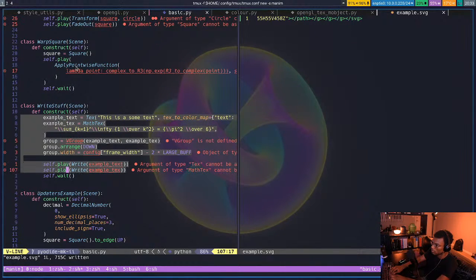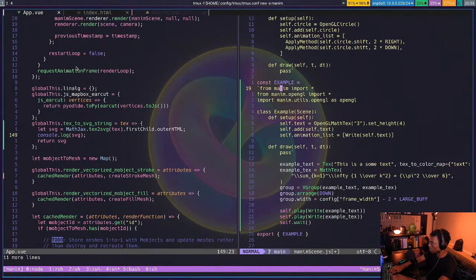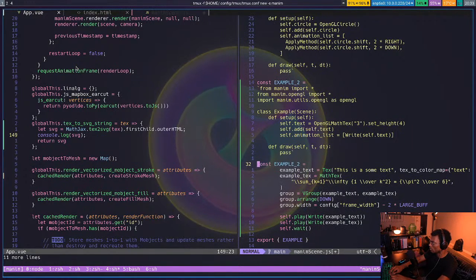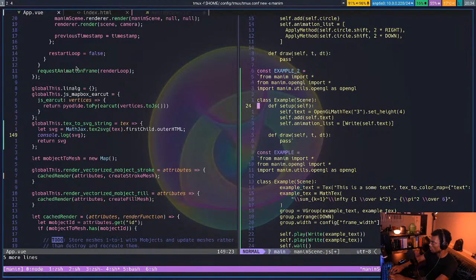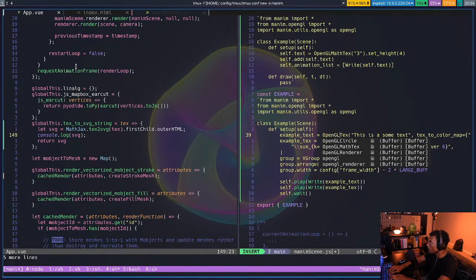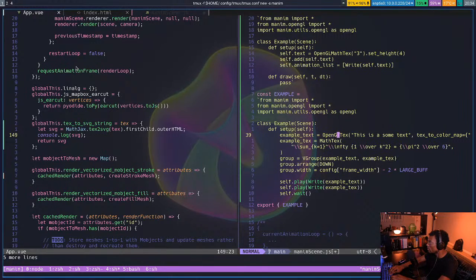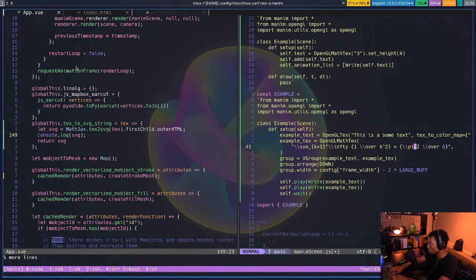This. So if I were to try to bring this over. OpenGL tech. Okay, I guess that should work. And then MathTex, this.